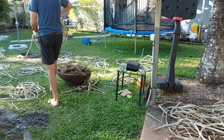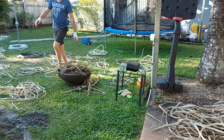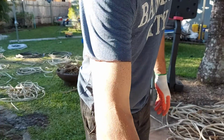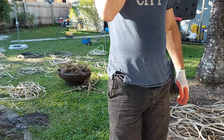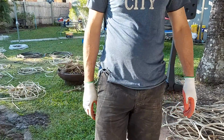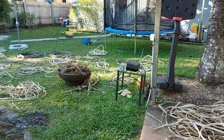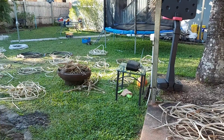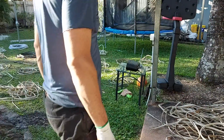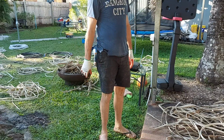Oh. So, let's have a look here. Well, I just got to check this for a minute. Make sure everything looks beautiful. I reckon that view's good enough. I set that new little thing up there that the wife bought today at the shops, just in case. I had a look at it.